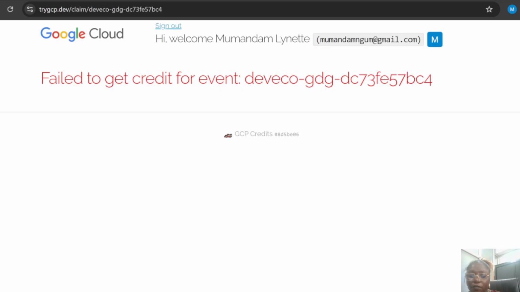and boom. So like I said, in a new tab, paste the trygcp.dev link that's going to be provided to you. As you can see, this email address has not yet been added to the list of people who have access to these cloud credits, right? That is why the most important step is to provide your email via the forms that are going to circulate in the WhatsApp group and the Discord channel. Because if your email address is not granted access, you will not be able to redeem your cloud credits.